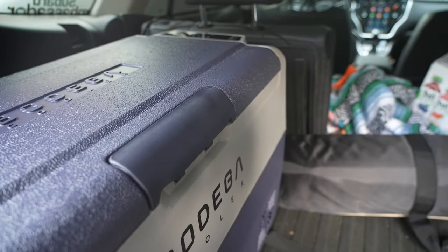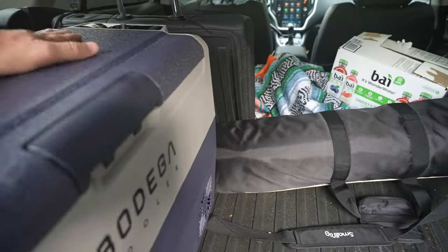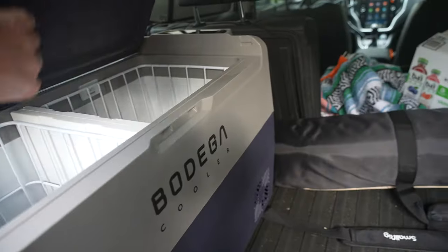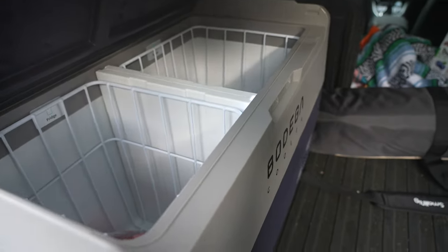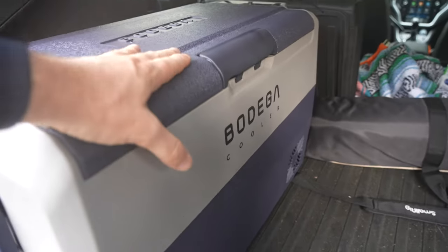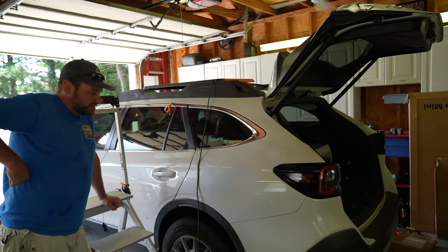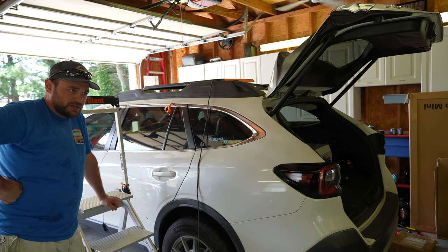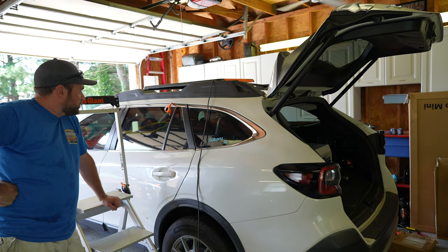Just a little update as I get ready to go to Uncle Charlie's cabin this morning. We got 38 degrees in the fridge and 18 in the freezer — that is very cool. So far it's working really well. I had it plugged into the Jackery up there in the front, and the Jackery is plugged into the wall.